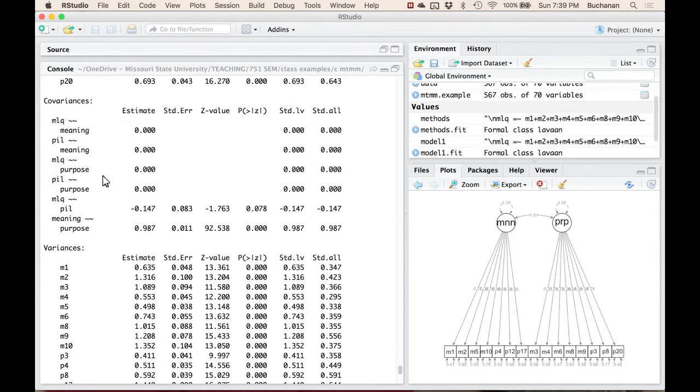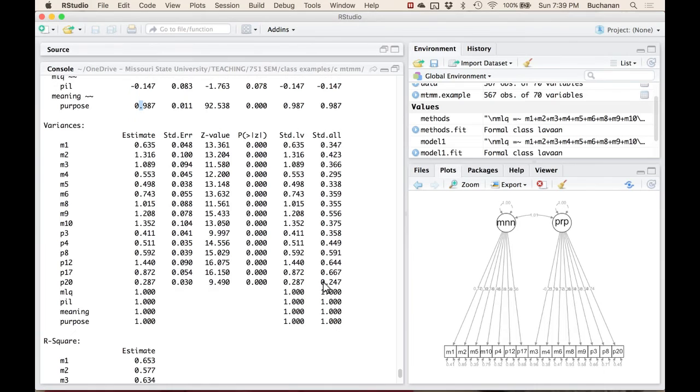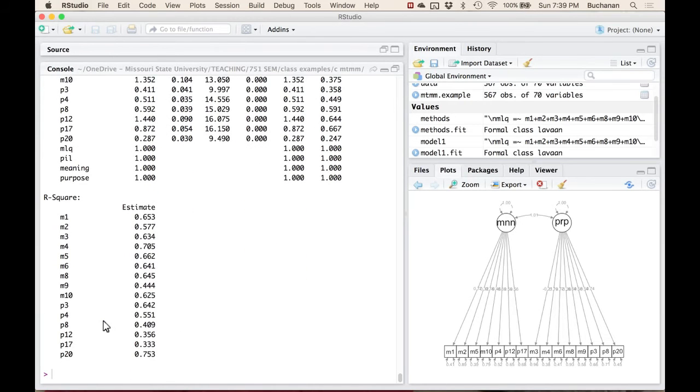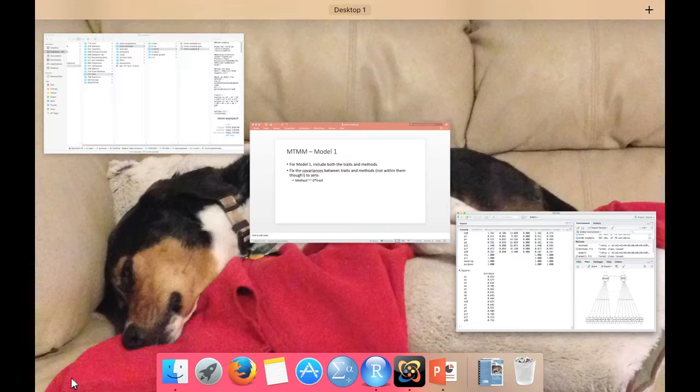My cross correlations are 0, that's good. My MLQ and PILL are only slightly correlated at this point, so that's nice. It took the correlation between the methods and moved it over to traits. And if this is true, that's why that last model is not running very well, because there is multicollinearity out your ears. That is very high. You really should collapse these into one. Okay. And this is just data I happen to have, so that's why we're working with it. Okay. Our variances are good. Our squared loadings are less than 1, rather.